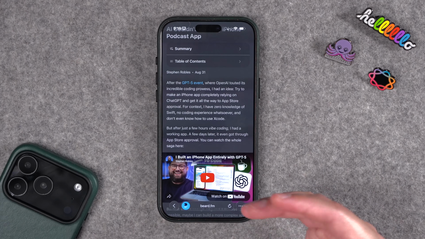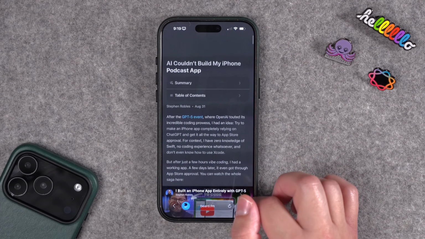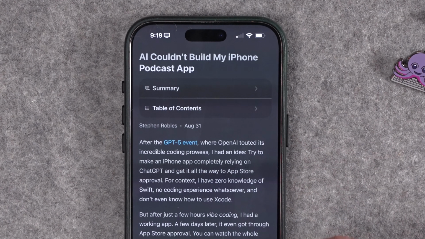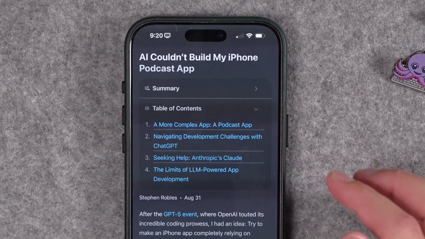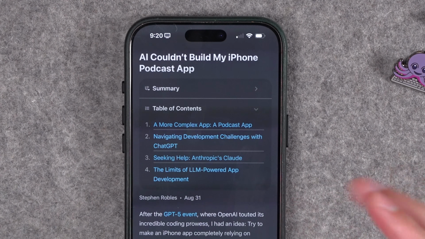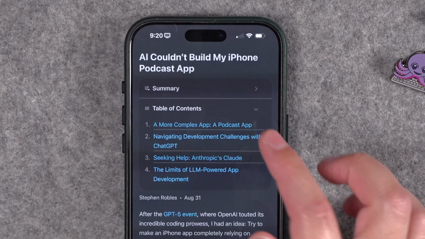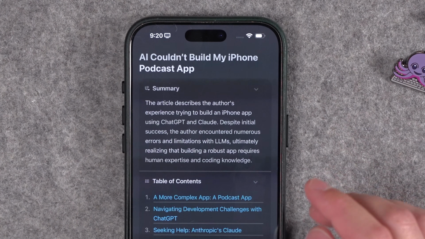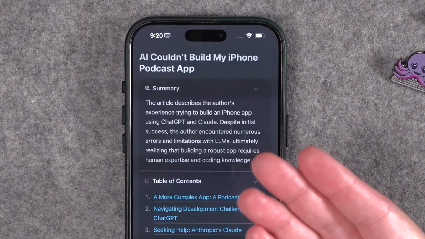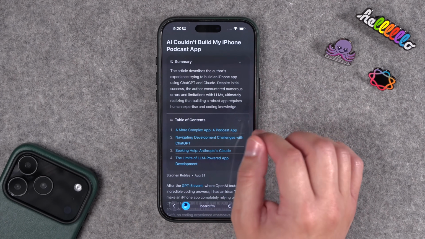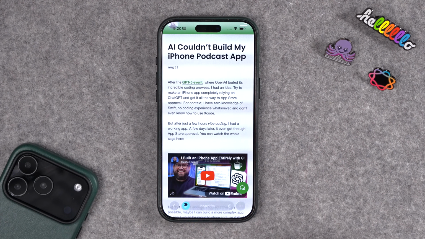Also, if you have an iPhone with Apple Intelligence, you can get summaries and even table of contents on pretty much any web page. This is my personal website, and there's still a table of contents here broken down into the topic headings. I don't even have headings like H2 HTML tags in this page, but it's still broken down in these different topics. You can also see the summary here. Sometimes this could be just provided by the website, but if not, Apple Intelligence on your iPhone will summarize the article for you. I'm going to tap and hold again and exit reader mode.